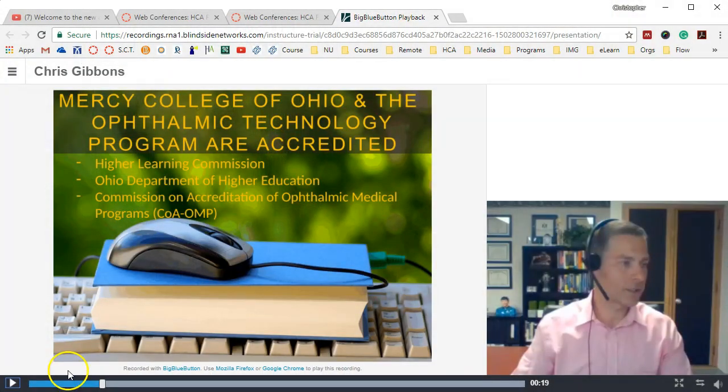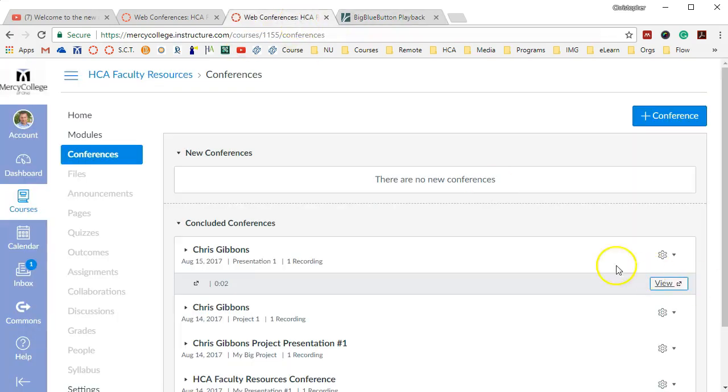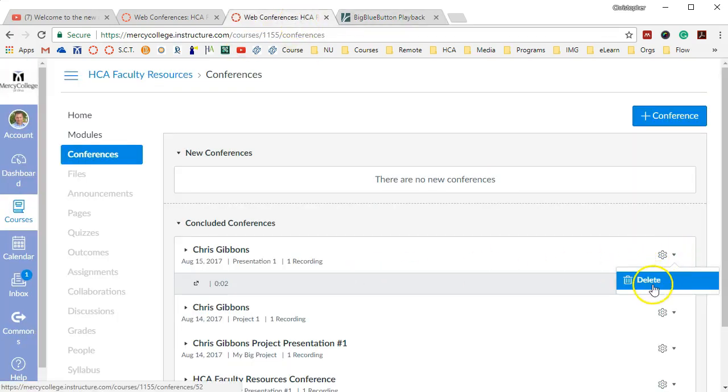Couple of things I would suggest. Play with this. You can always do a quick recording, making sure everything is working, and then you can go back in and delete that practice session for yourself. I would recommend that. Nothing is more stressful than trying to do this when you have the major assignment due. So go in and try that. Remember, you can delete anything by going back in to that gear icon and simply selecting delete, and you can get rid of it if you do a practice one.